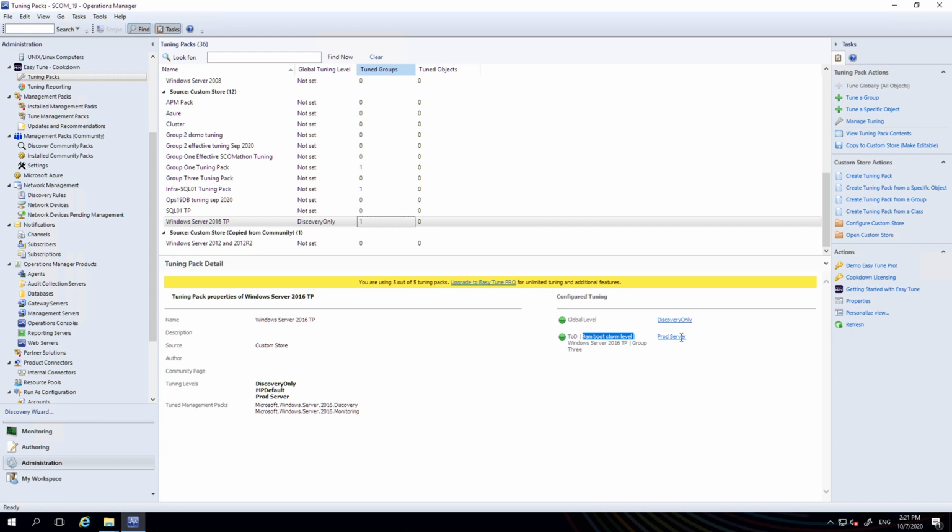If we were to click this blue link here, we'd see the schedule and we could drill into the specific overrides. So those are all the new features in EasyTune. I've got to now hold myself back from demoing more because my instinct is to go through all the existing features as well. But the rest of it is as was.